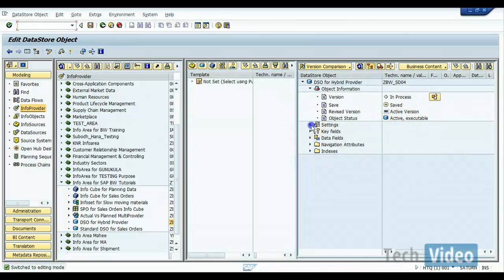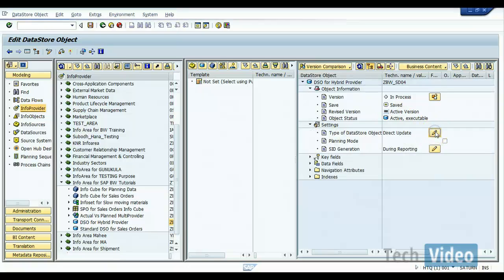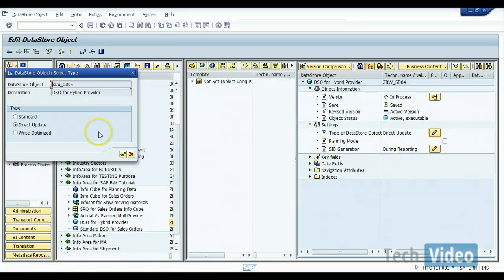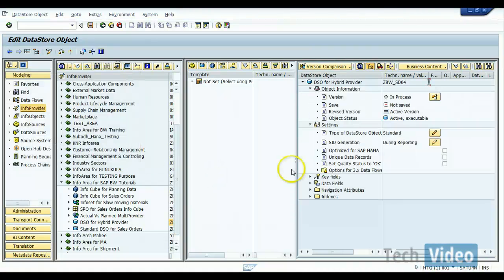Now we'll go to settings, change. We'll make it standard. So there are two ways: either we can load real-time data for a direct update DSO, or we can load the data to a standard DSO itself using Data Services tools, which I'll explain later. Now we'll activate this.